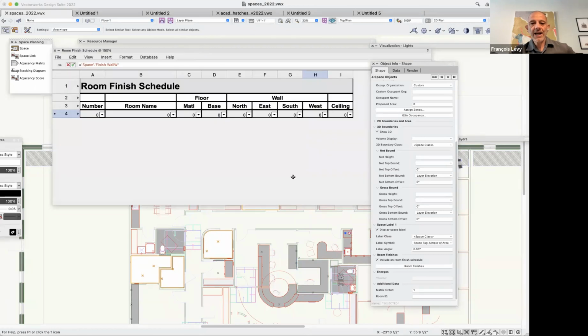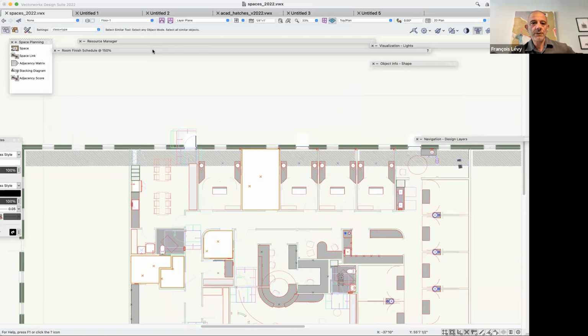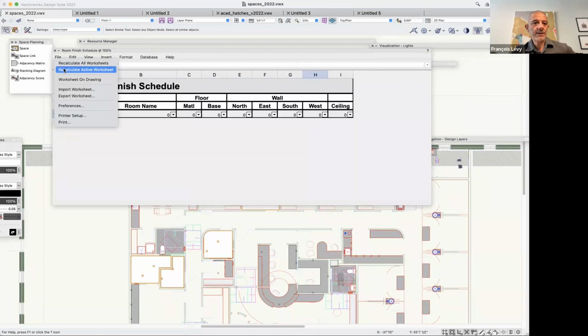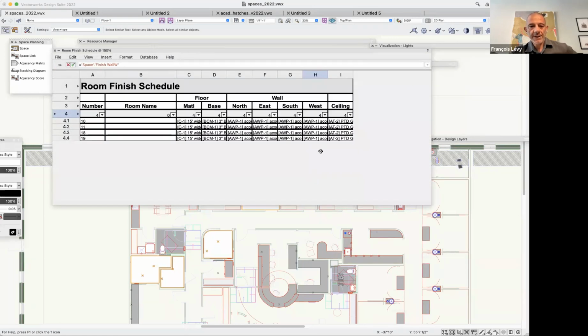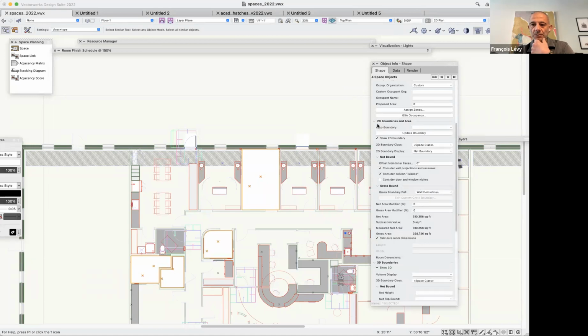So now that I've made these space objects finish schedule enabled, right? Now, if I recalculate the active worksheet, there it is. There are my spaces, right? And let's go to 2D display.